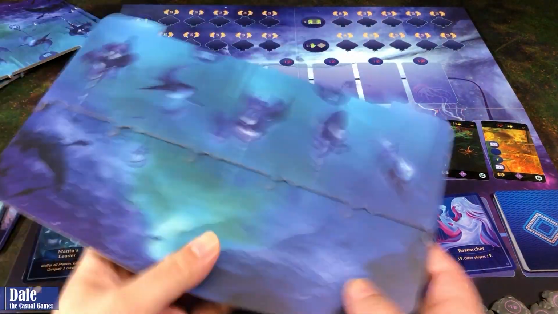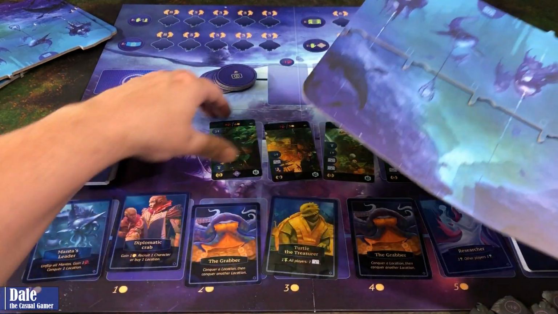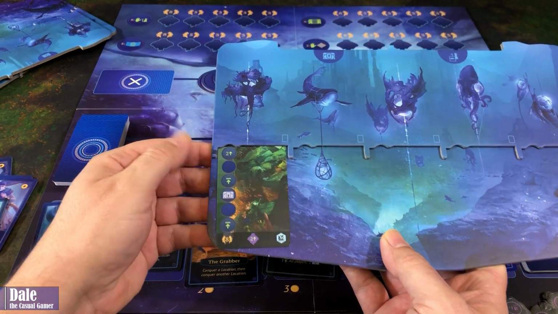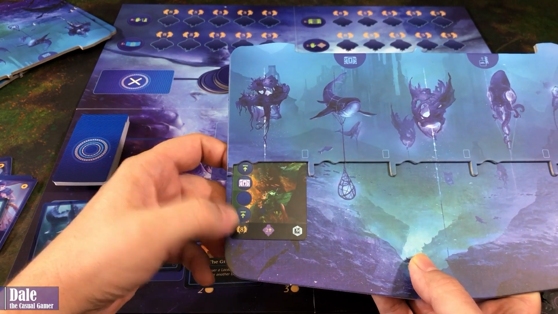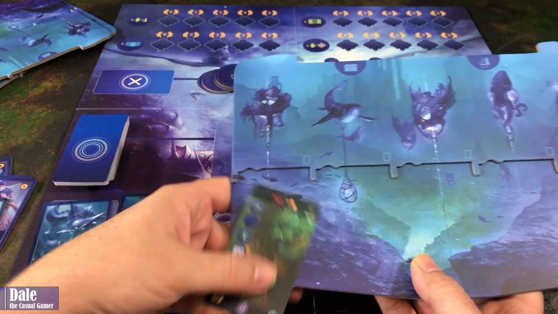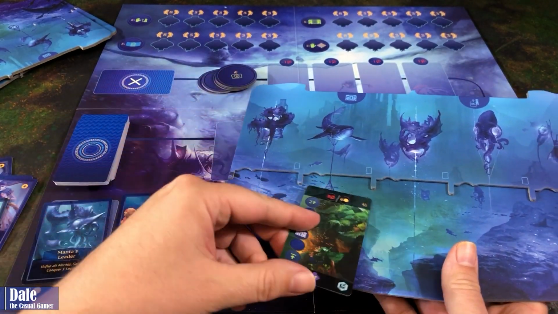And of course, the neat thing with this is using our board. Whenever you do buy a location, you're going to slide it in here, and depending on its abilities, you're going to get different effects as it moves up the board. And of course, once you get to the end, you'll score it, and you'll have room to put more locations in it.